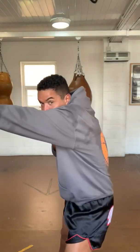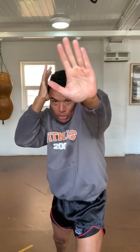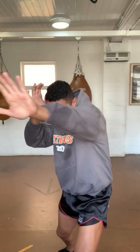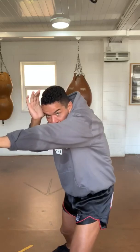Chin tucked in, head tucked in, guard up on this side, palm out to defend any shots reaching. Because if I turtle up, my opponent can get to me so easily. If I put a reaching hand out, it means he can't quite get to me. He has to get past my arm and move round. And all this time, I'm keeping an eye on him, keeping an eye on what he's doing.